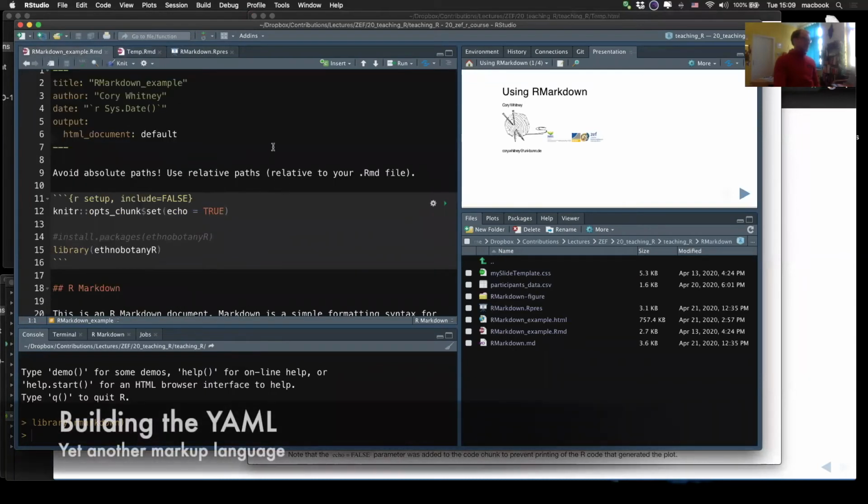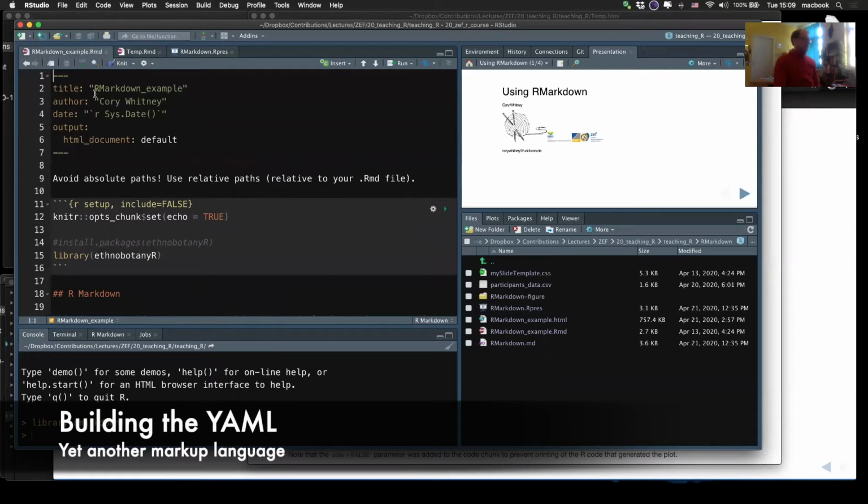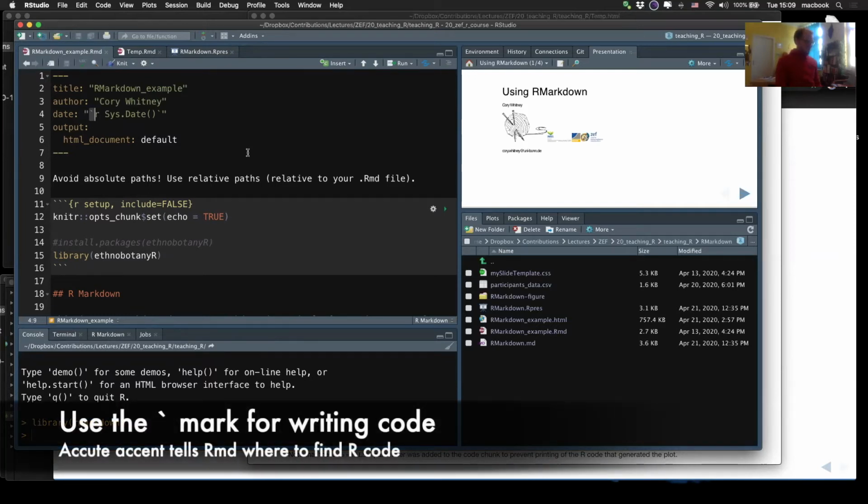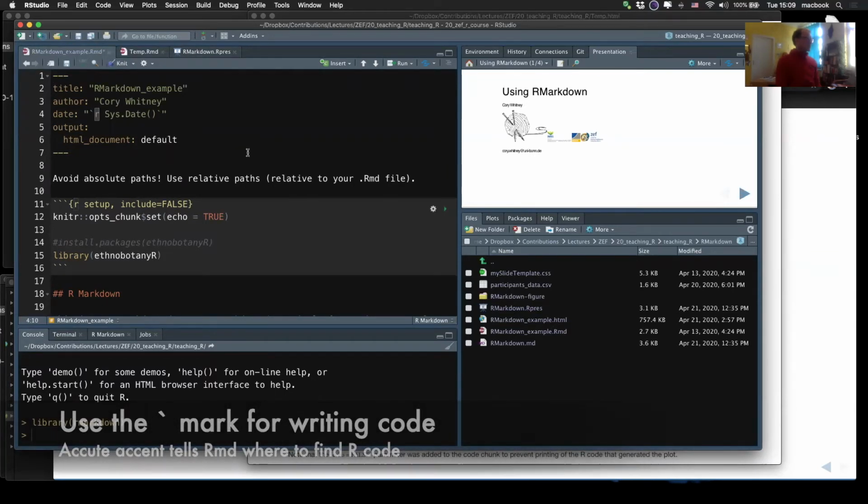So I'm going to walk you through my example. Again, the title, I make up a title. I put myself now as the author. And I've used this little code chunk. If I use these marks, you see the difference between a quotation and one of these tick marks. The tick mark for me is on the upper left-hand part of my keyboard. And then I put here some R code. So I have to say R, because this is going to be R code.